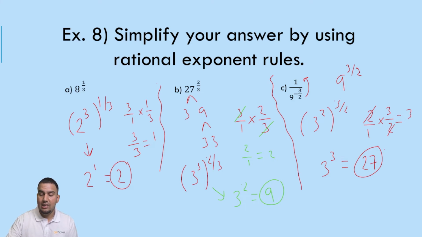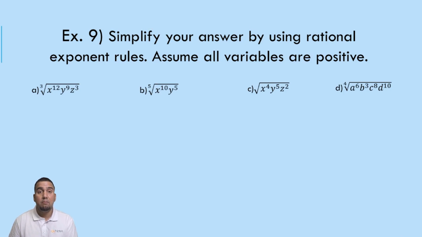So now in our last slide, what we're going to be doing is simplifying these radicals with these random indexes. Now, we're going to assume that all these variables are going to be positive, that none of them are going to be negative. You will learn a rule later down the road in a future math class that's going to teach you how to work with some indexes in case these variables are negative. But for this time, we're going to assume they're all positive.